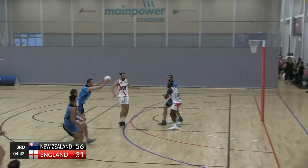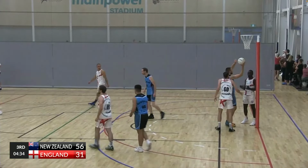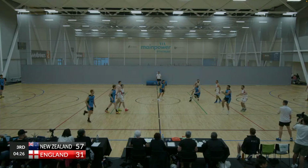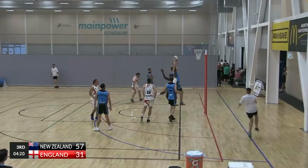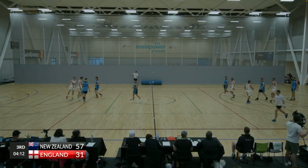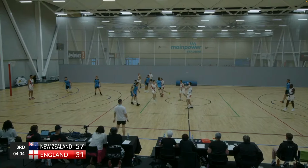And it's a quick turnaround and out of that defensive end by New Zealand Men's. Yes, Lachlan Crosby certainly doing his part there, driving into the ball to take that intercept and then following it up by coming down the court and supporting. Oh, yes, here we go again. They've just got it all over them. In New Zealand Men's Invitational, they're just free reign, so definitely need some man-on-man defence there. And really tight. Although they might feel that they are man-oning, certainly not looking like it from here.